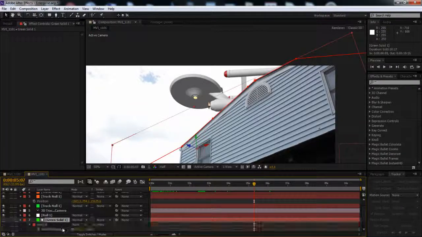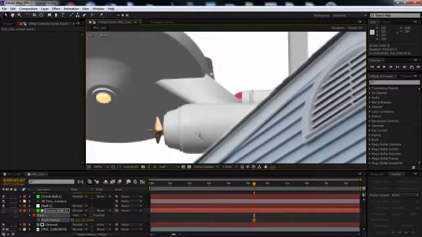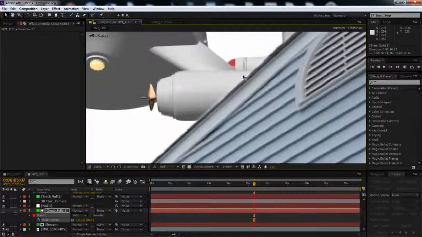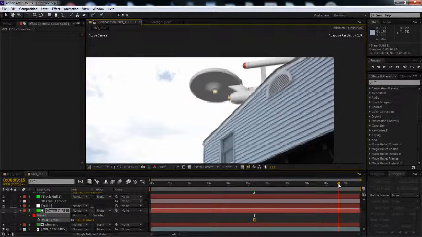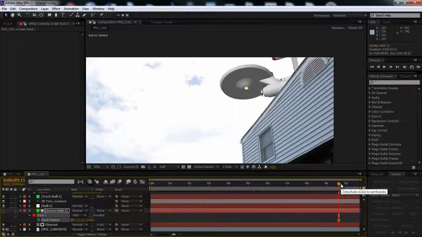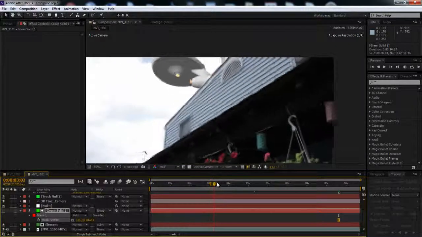So now it's completely obscured. I'm going to hit F, and I'm going to feather it to about, I'll say 3 pixels, and see what that looks like. And I did a really sloppy job. I trust you guys would do a lot better. So we have that, and I'll probably go out of whack over here, which actually looks okay. So now we can start animating. And that's what we're going to do.